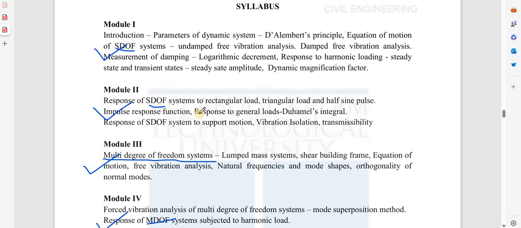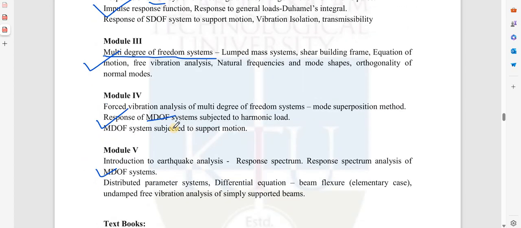In the first class I told you that I would not be able to give a complete idea about what we are going to study, but now as 1 or 2 classes have finished, you will be getting an idea of what I am going to say. In the first 2 modules we will be dealing with SDOF systems, and the other 3 modules we will be dealing with MDOF. Simply, in the first 2 modules we will be dealing with only one mass. In the second case there will be 2 or more masses, so it is known as an MDOF system. So SDOF and MDOF systems.